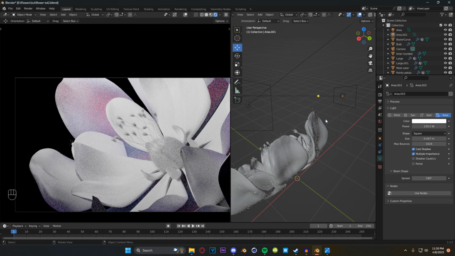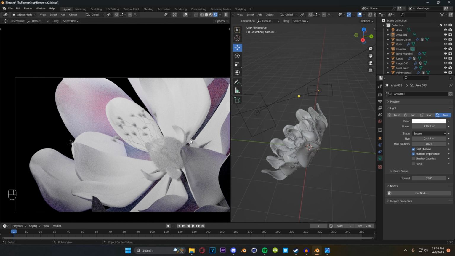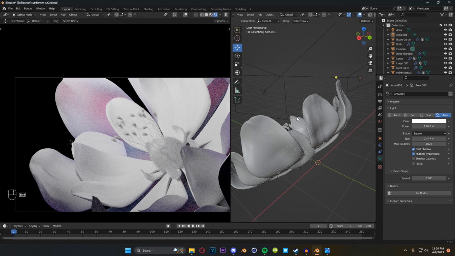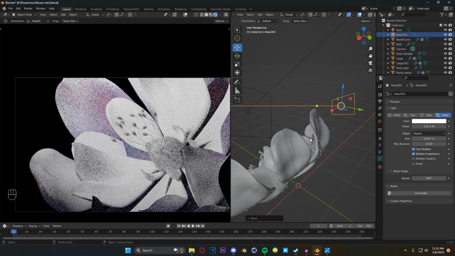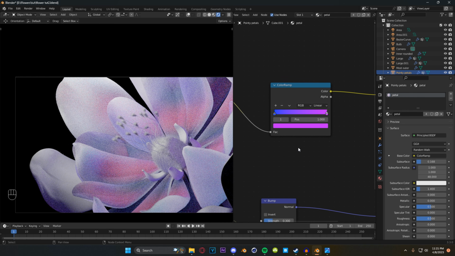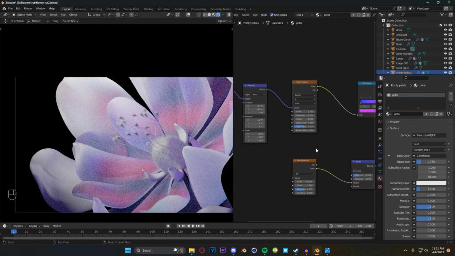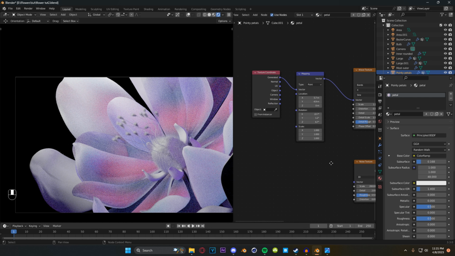However, you have to be very particular with these lights because you don't want to lose our shadows. So definitely do a lot of playing around with your light until you can achieve an effect that is similar to this, where you're not completely blowing out your flower. So I've gone ahead and added our material to the rest of our petals, and I can tell you that right now it is not falling quite how I want it to be.